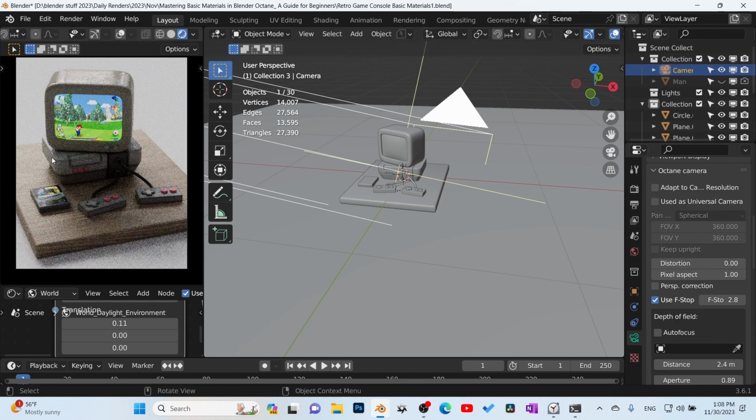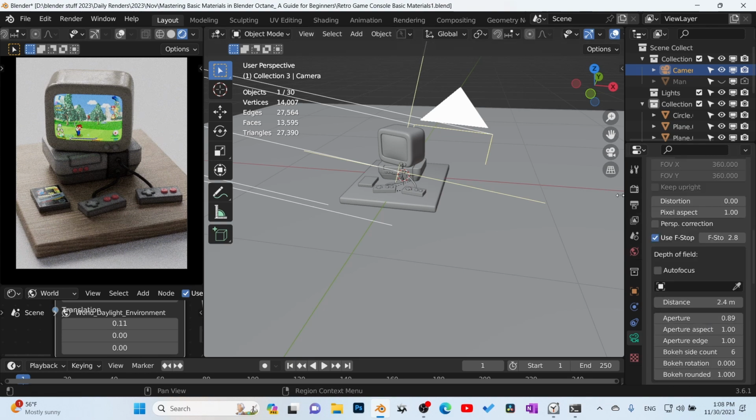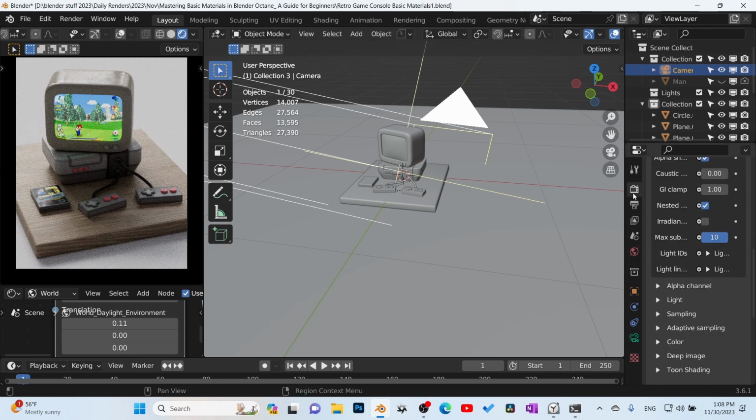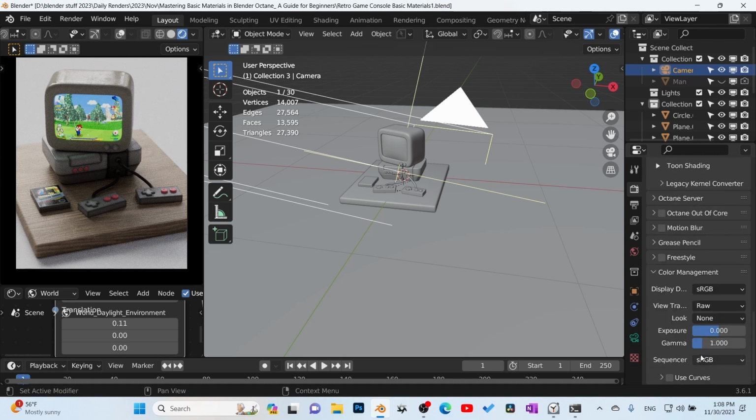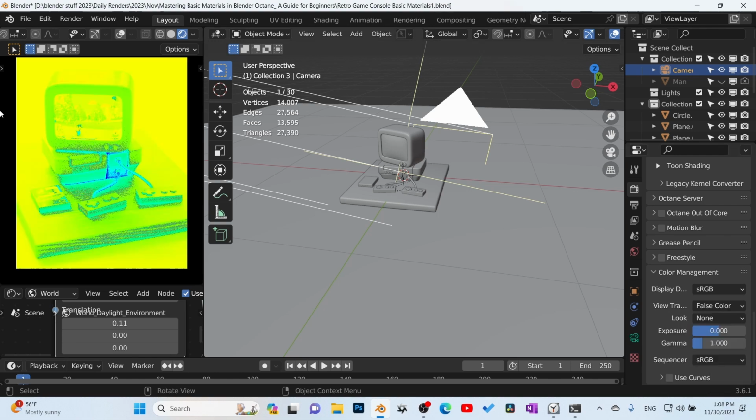It's on. The screen is looking a little bit bright. I think I might lower that down a little. Let me go into the camera tab here on the top and scroll all the way down to the bottom. This is a little thing I like to do. Go to view transform and change it from raw to false color. This is something I do when I shoot videos. I learned this back in the day. So this is the false color readout. Red is overexposed, so the image is pretty hot. Like here, you can see this yellow. Here's the red. Red will be overexposed.